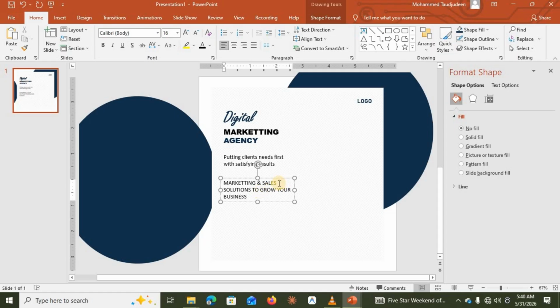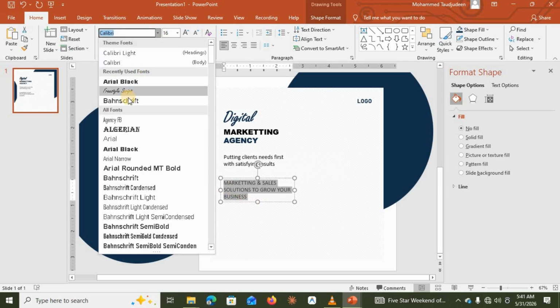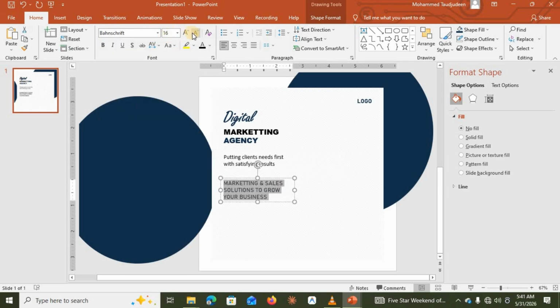So I'll take here. So the color, I'm just going to change the color to black. Okay, the color is already black. So I'm just going to take from all of this one, and I'm going to change the font to this one. And with the size, I'll go with 14. If the 14 is too small, let's make it 16.